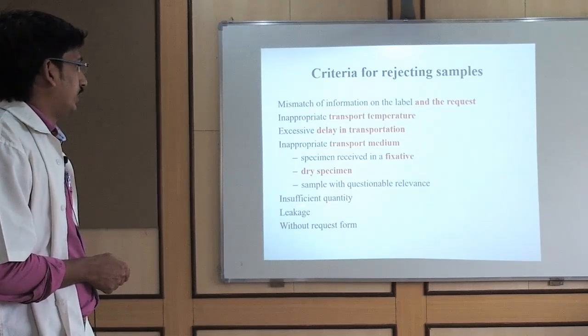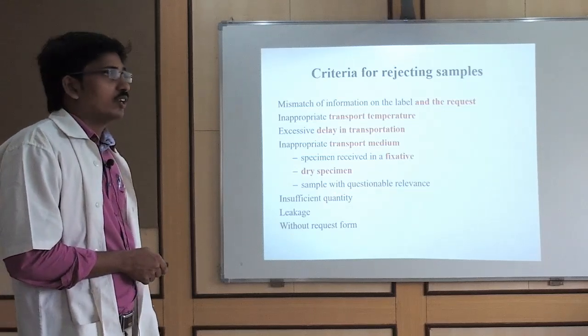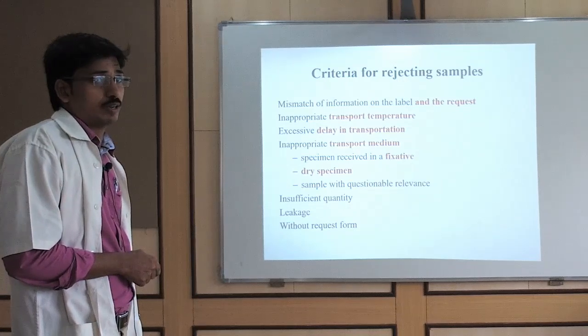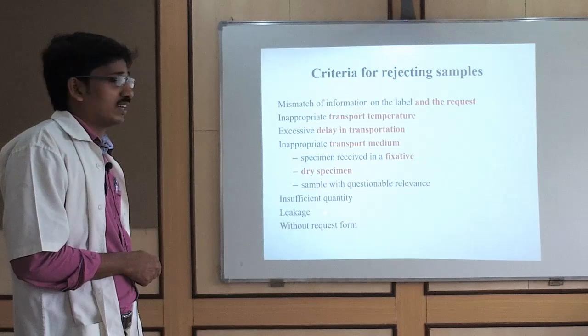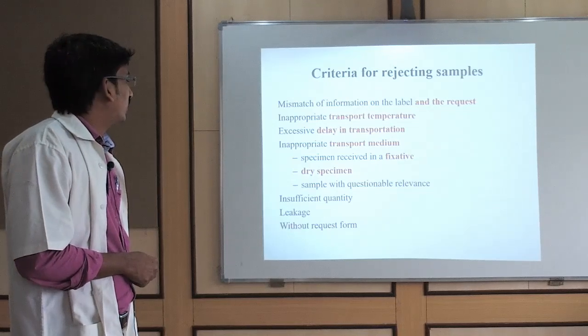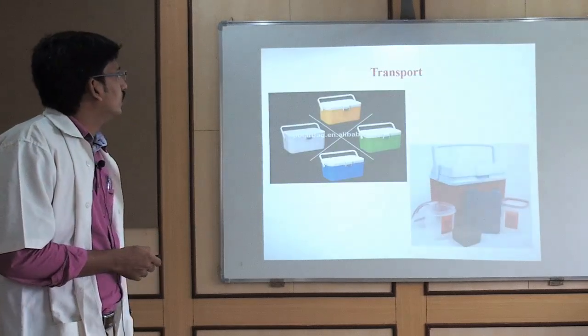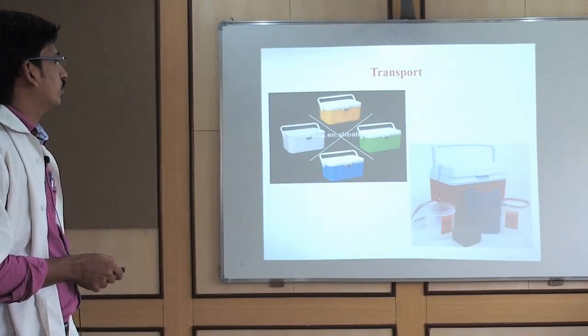And insufficient quantity. In CSF, no problem, we take 0.5 to 1 ml. In a urine sample, you don't send 0.5 to 1 ml. At least send 5 ml of sample. Then leakage is very important. In case of any leakage, we never accept that sample. Then without any requisition form. See, by using this box, we transport a specimen.